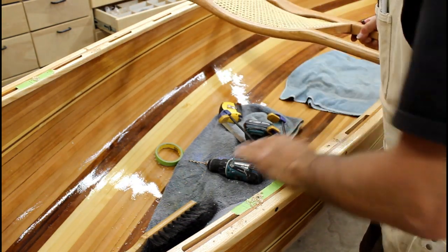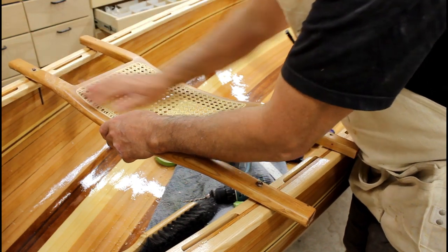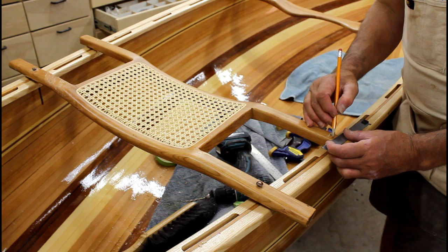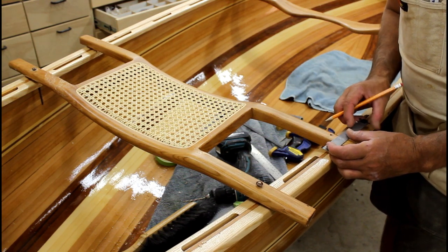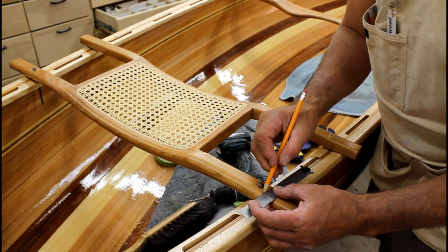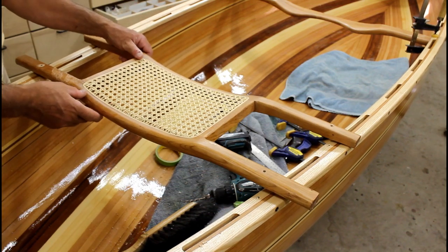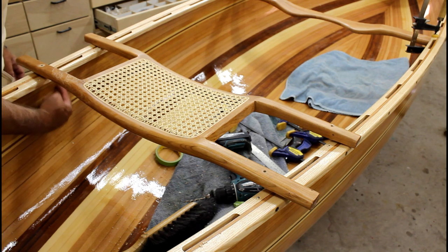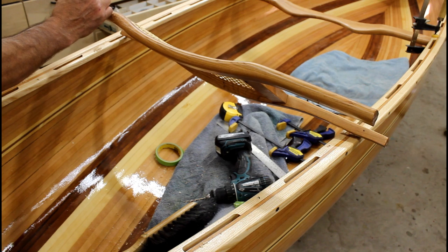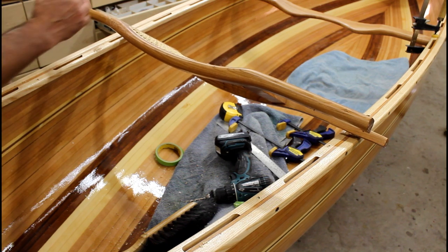I'm going to put the bolts back through the holes and then do a rough mark of where I think the seat frame will be cut down below. It's a bit wider down, so I'm going to go a little outside of the planking itself — that's giving me at least half an inch of meat from the hole to the end. I can always take a little more off later. With that, I'm just going to take my bandsaw and do a little cut. There is a bit of slope to the wall of the canoe, so I may just taper my cut through the bandsaw a little bit, wider as we go down.